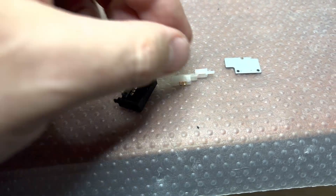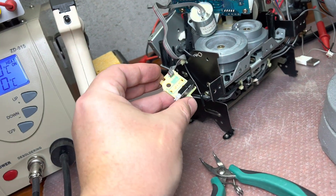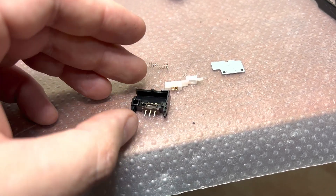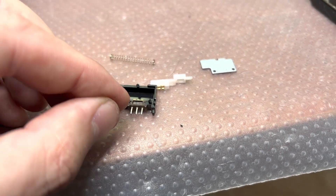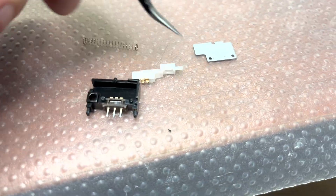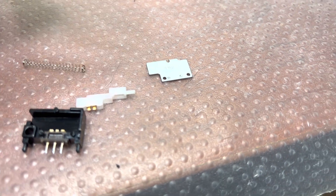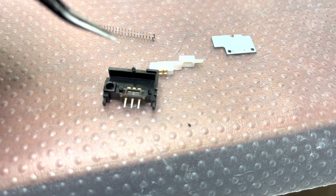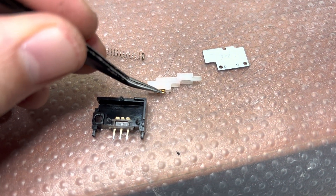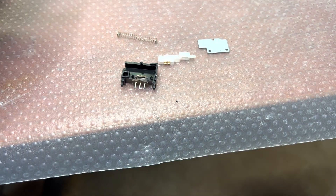Here I have the switch open — there are two of them. I used a heat gun to carefully work the pins free from the plastic housing. These three pins were sitting inside the metal part, so I heated it and carefully removed them. Now I can clean the pins — two pins here and three pins here — to make sure they will perform like new.